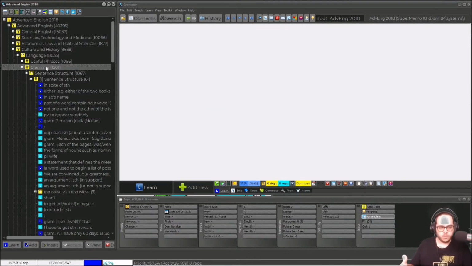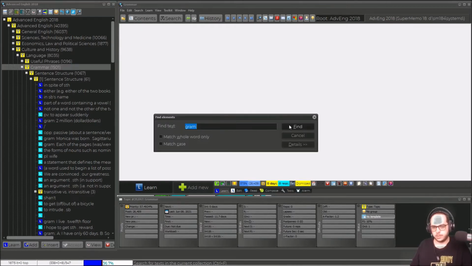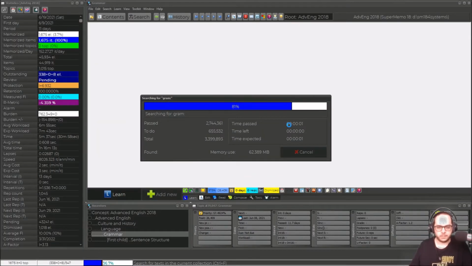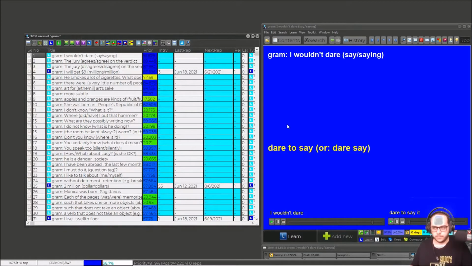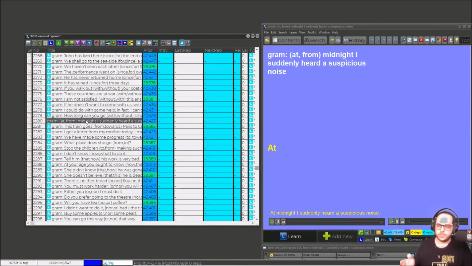So what I will do instead is first do the search without opening the branch in the browser. So now I will have the entire collection. So that's the entire collection that has gram and colon at the beginning. So you see that we are filtering everything. So those already have the template. But it doesn't matter if we have false positives, because if we try to apply the same template, Supermemo will do nothing.